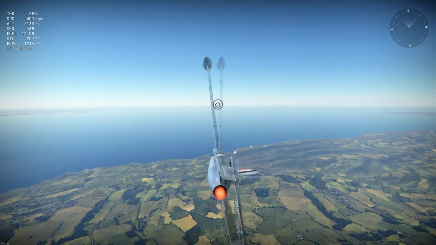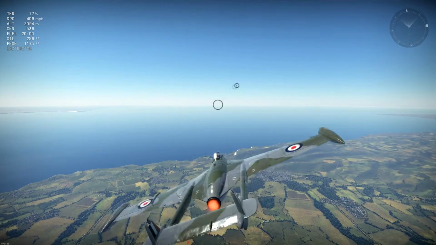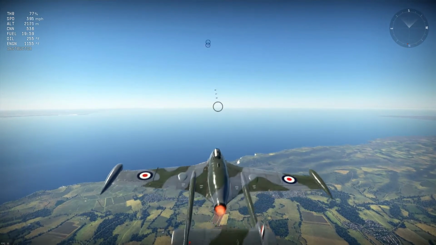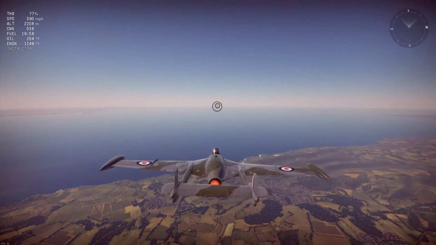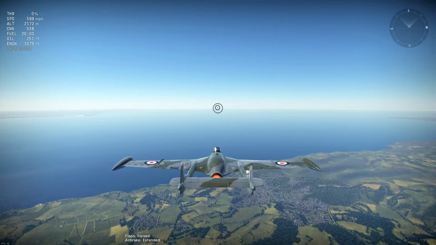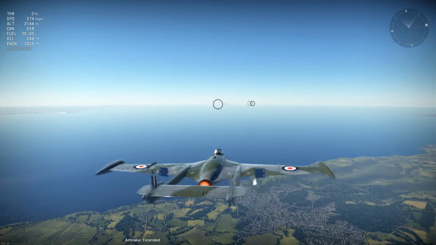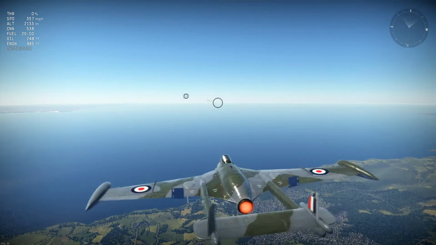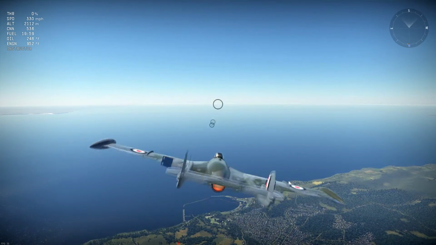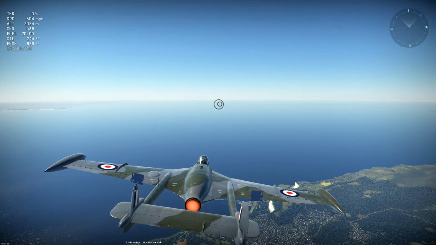Now, air brakes are not super good either. They get you down to 450 miles an hour extremely quickly, but past then, they don't do a whole lot. But once the plane is at 400 miles an hour, I have to give it this: the plane really comes to life. Control surfaces are really, really responsive, and you'll find that this plane outturns just about everything but Meteors. So that's a very nice thing to have.